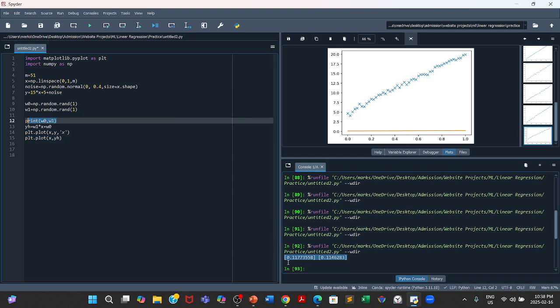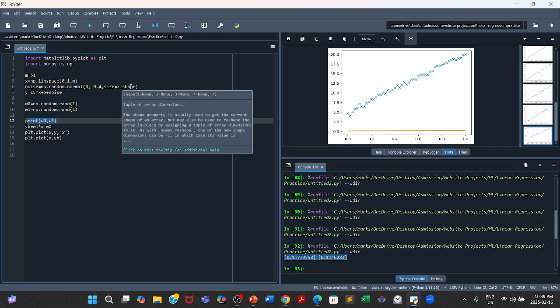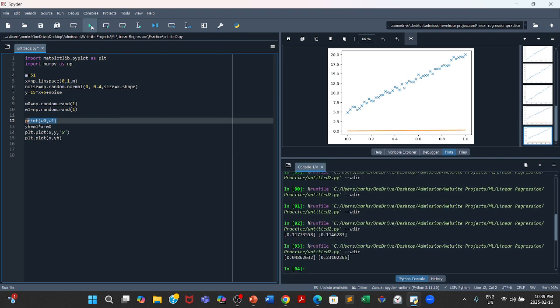As I said, we are basically predicting, and this is going to randomly pick any value from 0 to 1. It's from 0 to 1, but it's not going to include 1, so it's going to be 0 to 0.9999999, any value between these two limits. And every time we can see this value changes because the guess is randomly picked. This is really important to understand. And we can also provide the values ourselves.